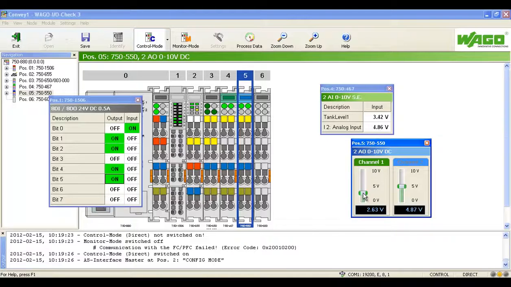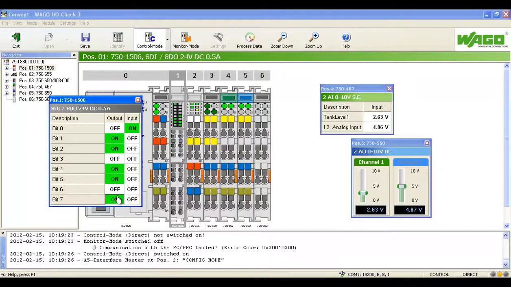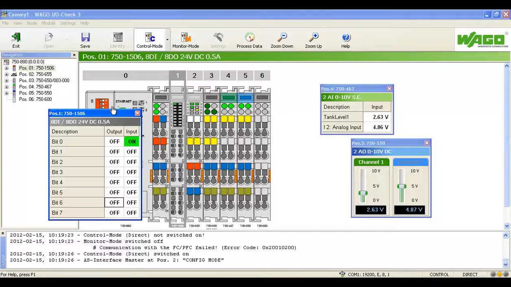This could be used for commissioning, startup, troubleshooting, various things like that, so that we can actually write to values. Maybe I'm trying to send a speed reference here. I'm looking at a measured value here, like it says tank level. Again, turning on an enable for a function, forward, reverse, and so forth. But again, here I can turn things on and off. Now at this point in control mode, I'm also in direct mode of operation. So I'm turning on each and every one of these outputs and changing the outputs as I click on them directly.